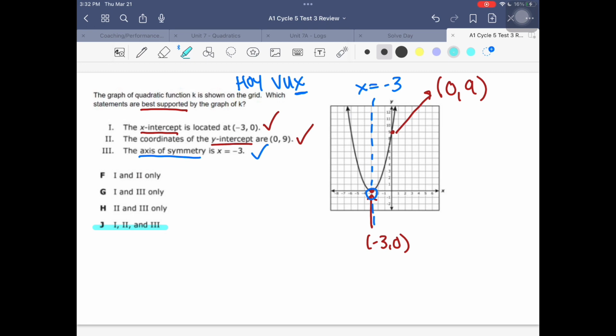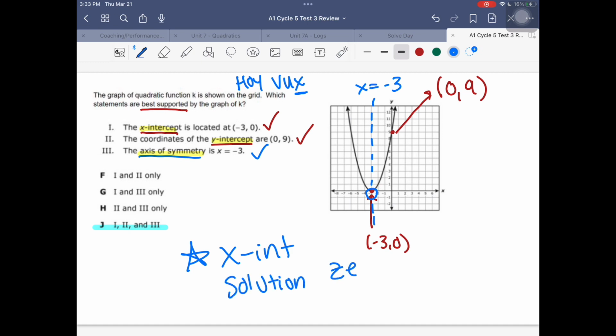Okay, the biggest things here are making sure x-intercept, y-intercept, axis of symmetry. Again, big reminder: x-intercept is the same as solution. It's the same as zeros. And it's also the same as, what's the other one? I can't remember off the top of my head. There's one more, but I can't remember what it is. So just remember x-intercepts, zeros, solutions, all of those. Okay, so let's make sure we remember those.